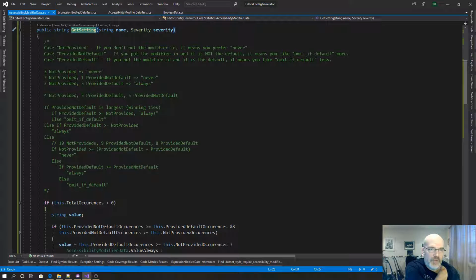Else, if not provided is greater than both of them, then it means I usually never want to put it in. Otherwise, if that wasn't, those are two, they're still over that. If provided default, then otherwise, yeah, I think that's about as good as it's going to get.